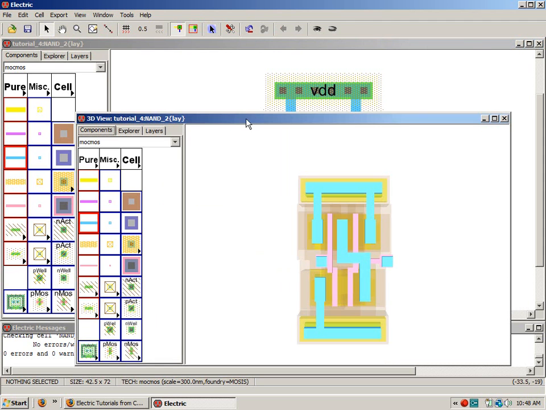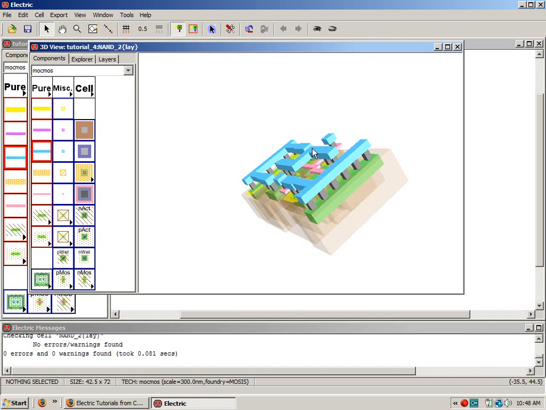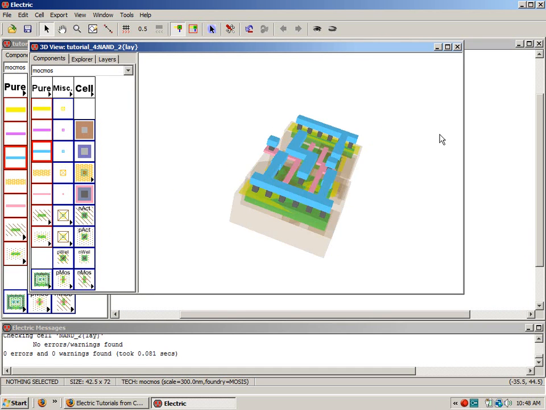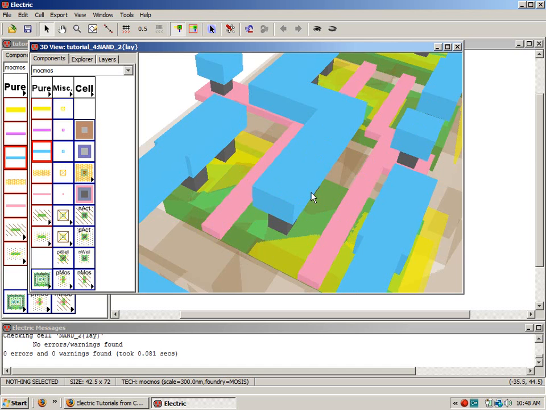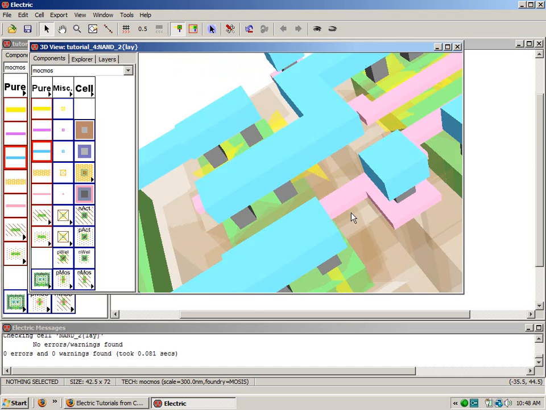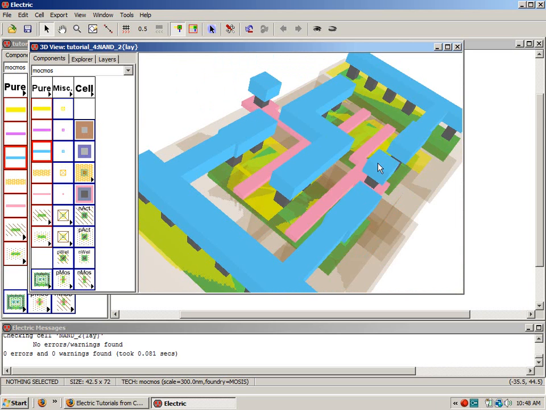Hey, it is. So let's move that up. Grab it with the mouse, turn it around. Use the scroll bar in the middle of the mouse to zoom in or zoom out. And you can see here's our output. Here's our two inputs, here and here. So how are we going to get our output out when we've got inputs on metal 1 adjacent to it?